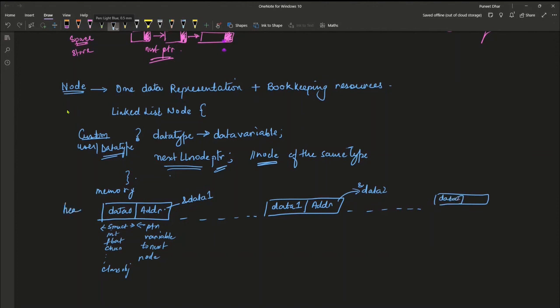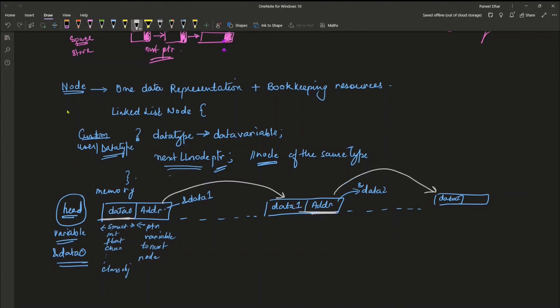So in memory, we need to have an additional head pointer variable. So this variable will basically point to the address of data 0. And then once we have the address of data 0 and we have reached here, then we know how to traverse, because then we know the address to this, and through this we know the address to this, and there will come a point where this is null.